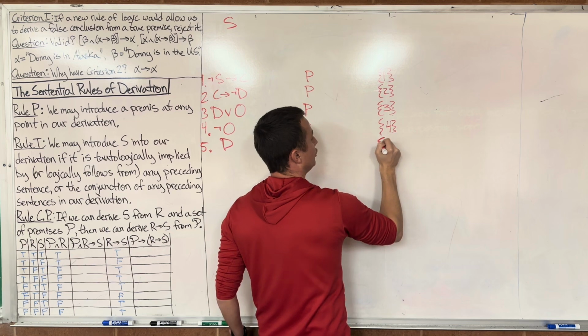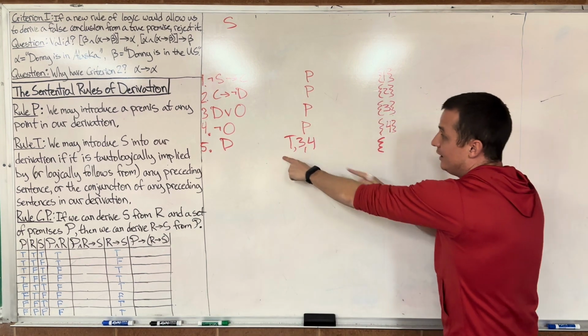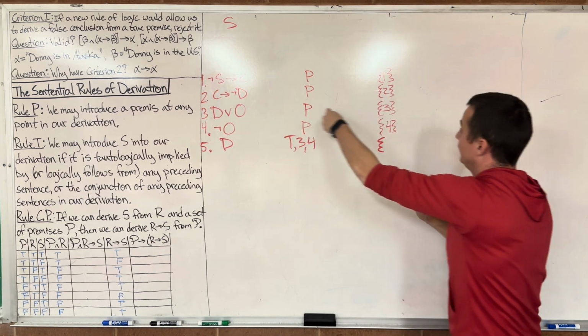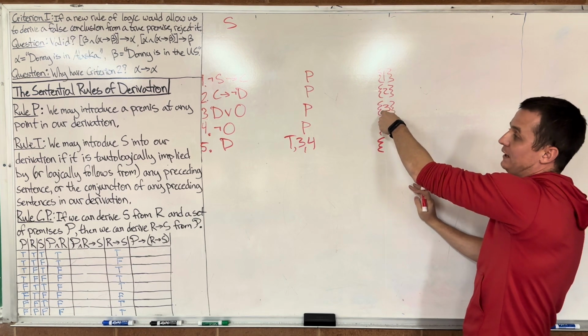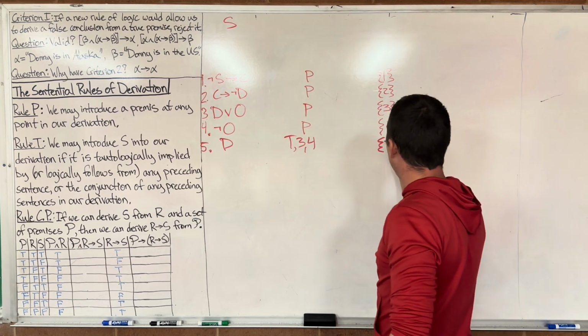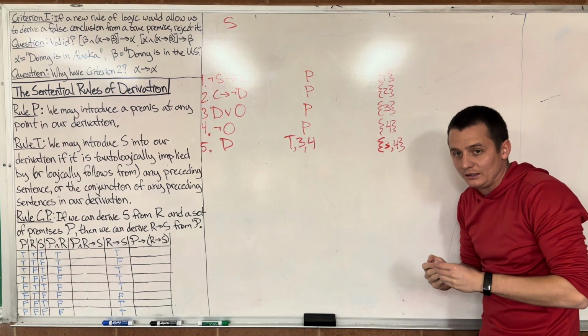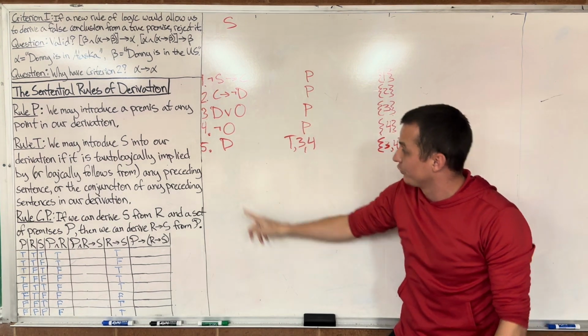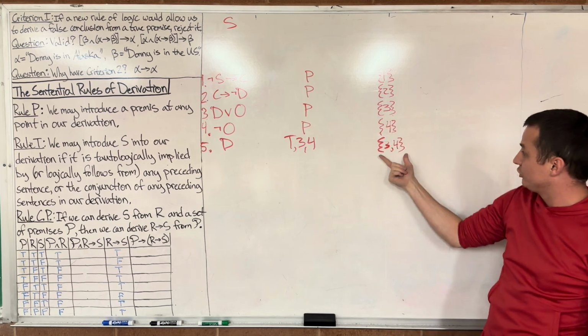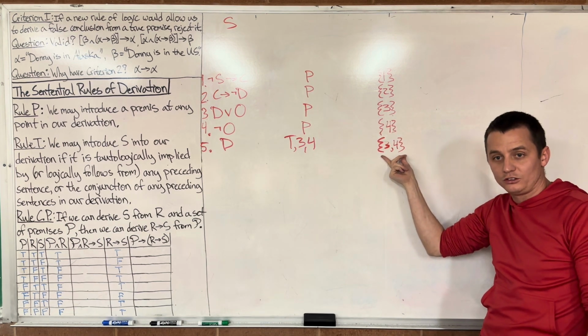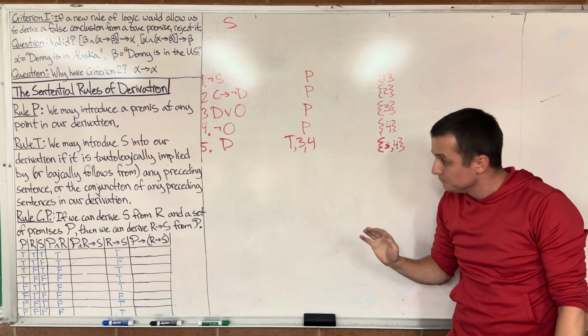And now, the truth or falsity of this sentence depends upon the same dependencies that these two sentences had. So now, this depends upon 3 and 4 for its validity. If I know 3 is true and I know 4 is true, then I know 5 is true. 5 is true if 3 and 4 are true. That's what this is tracking, all the way back to our premises.